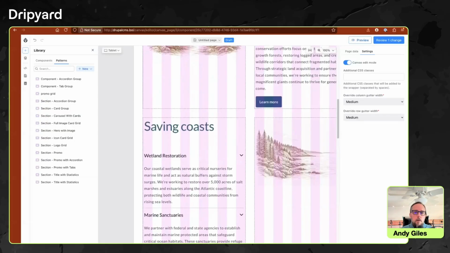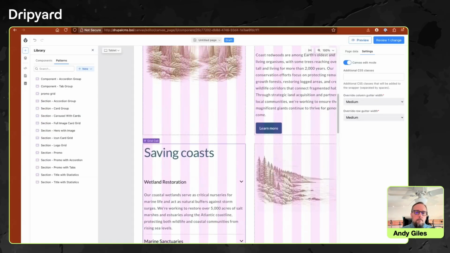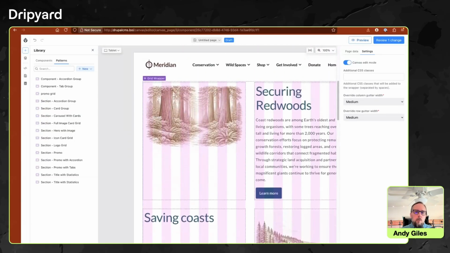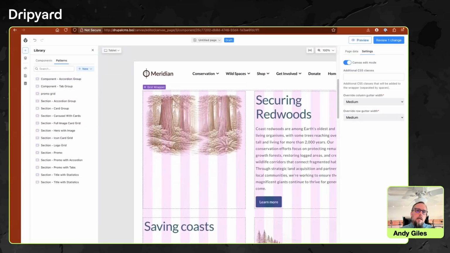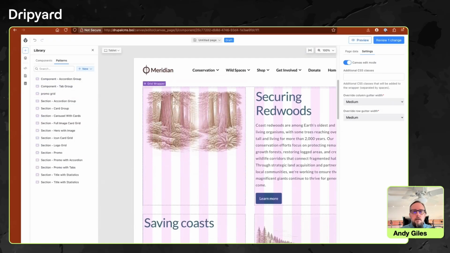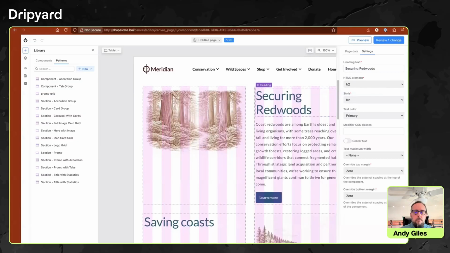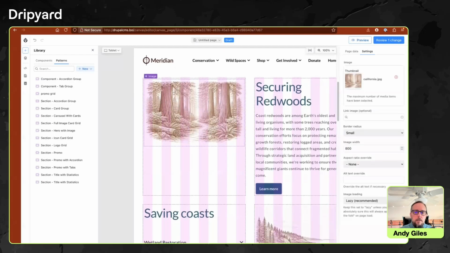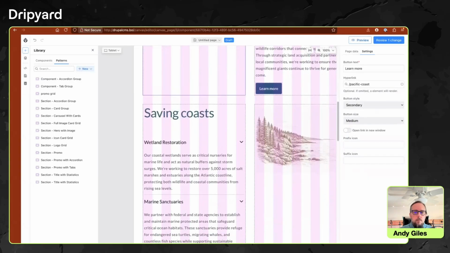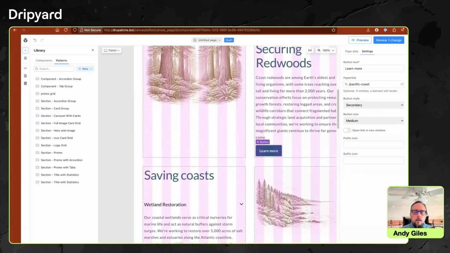So you can pre-populate images and text, buttons, everything that a content editor would need. As a site builder that has a little bit more experience with CSS grid and our components, that person would create this and then hand it off to a content editor. They would just drop the pattern in, and then they have the really elegant interface of Canvas to come in here and just make edits, replace images, reorganize things, copy paste, all those things.